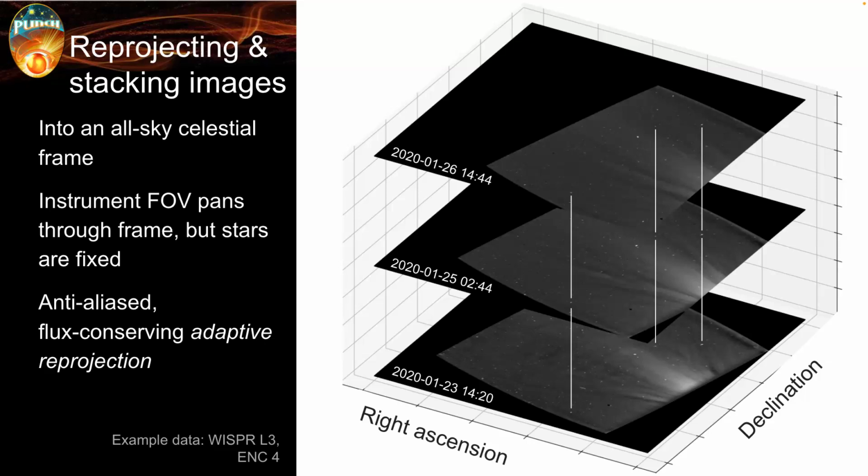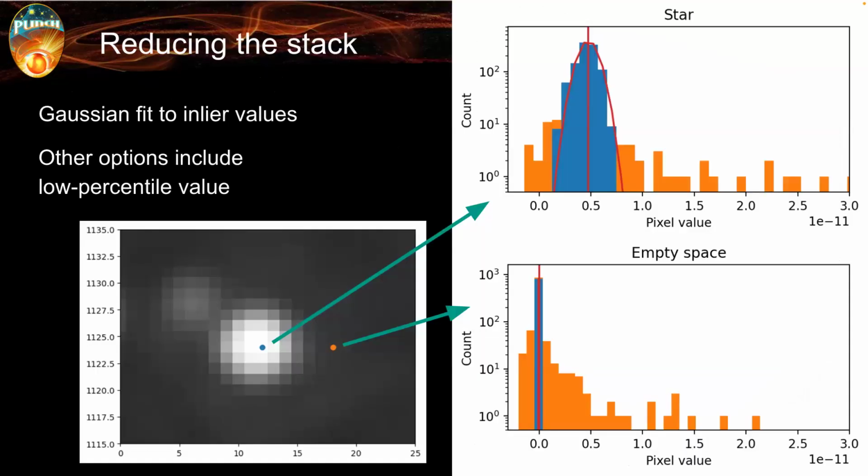So once we have this stack of, it'll be probably thousands of images over a few weeks, maybe a month, that we're going to reproject and stack up, then we have to reduce that to one estimate value for each RA Dec coordinate. So here's just a zoom in on a star. So I've marked a star pixel and a blackness of space pixel. And then for each, you see the distribution of values across a number of WISPR images. For the star, you see kind of a Gaussian spread around some sort of true value for what is the brightness of that star at that RA Dec coordinate.